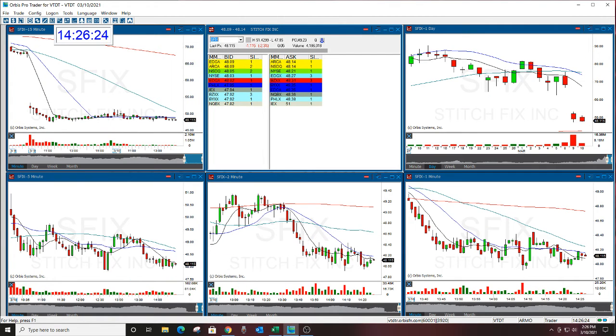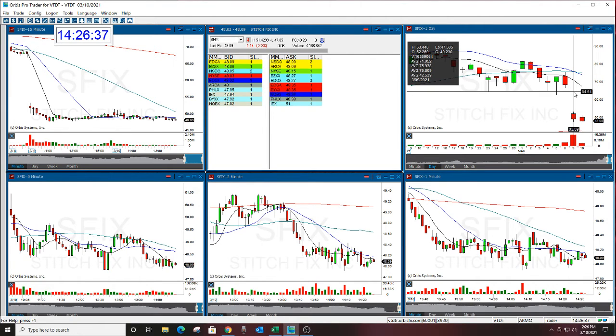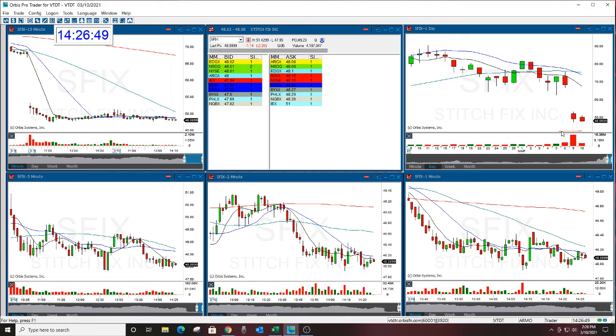So Stitch Fix, I'm looking for this to break 47.50 today. This was the trade of the day yesterday, and we're in it again today for some follow-through. While it had a beautiful move yesterday, from tip to tail yesterday was 53.44, low was 47.50. Had a good egg on this yesterday, but I wanted to see even still more of this yesterday, and this could do it today. In fact, this could drop into the last hour in the day here.